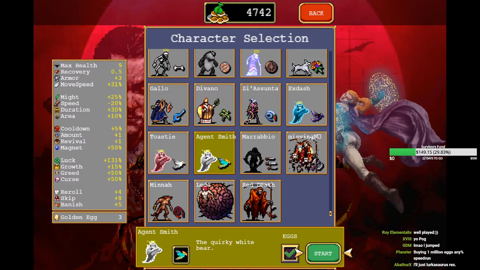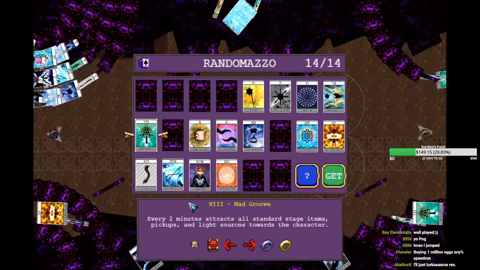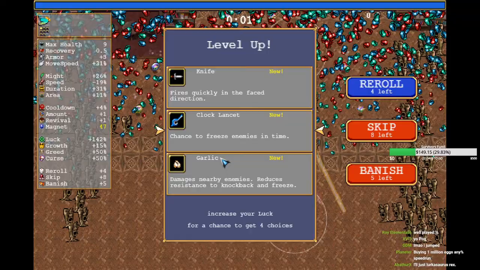So the way it works is, you just go on a stage of your choosing. I might actually just do it on the library. There we go. And you select a new arcana that pulls in everything, right? So there we go. Oh, I might die here. Oh, I didn't even consider that. Gatti Amari, perfect. This is exactly what you want.